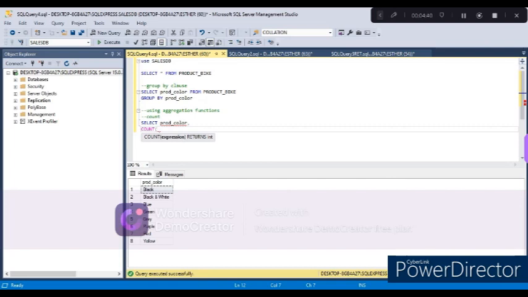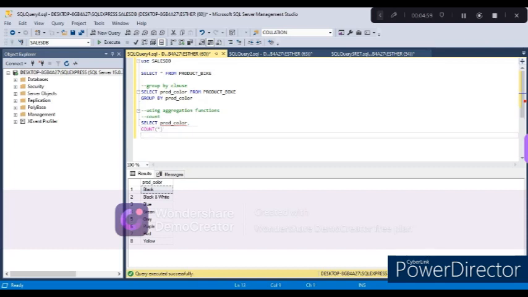Now here we put the expression that we want returned. In this case, we would like to have the product color, or you may use all. Count all.